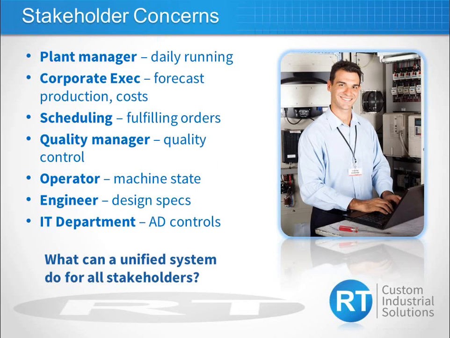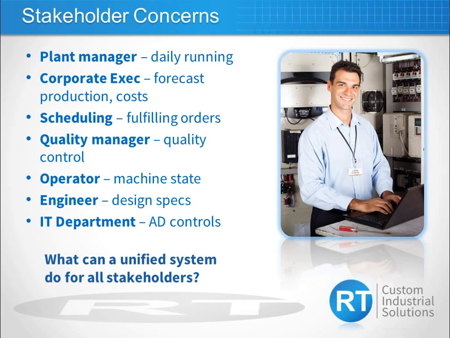So, the stakeholder concerns. We could run down the list, and I'm sure some of these may be interchangeable because you may wear different hats. The operator just wants to know what's going on with the machine at the time. The engineer wants to know how we can design it a little bit better, how we can make the process a little bit faster. IT has to worry about their stuff: users on my network, stay off my network. The plant manager, we all know what that is, the one who stays awake at night saying, oh my God, the plant is running, or it's not running. And the corporate execs just want to be able to say, hey, how are we doing on production? How are our costs? Are we forecasting well? Are we meeting the demands?